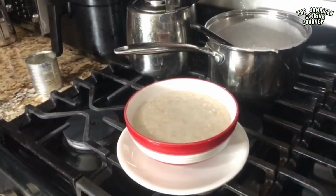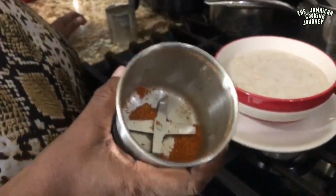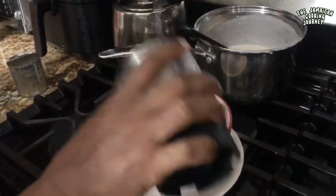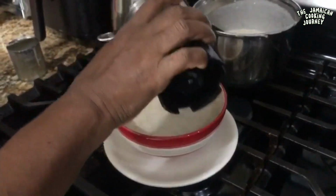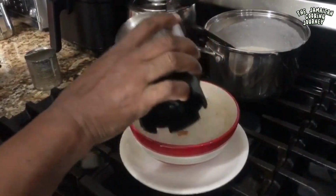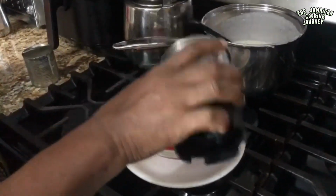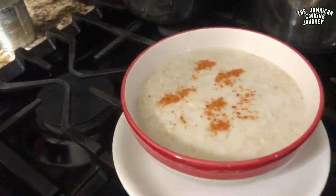Now, for the extra additional flavor, you want to have some fresh. You see that color? Freshly grounded mace of the nutmeg. I'm just going to sprinkle a little. Don't go too much, because it's nice, but it is pretty strong. I'm adding this just for presentation purposes, and as you start to have your porridge, you just use your spoon and mix it in for your flavoring.